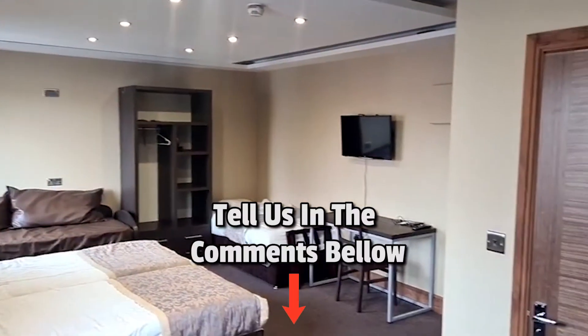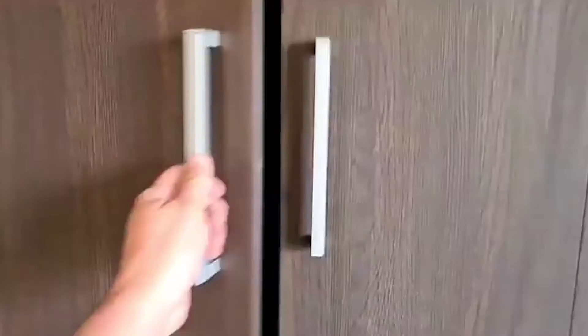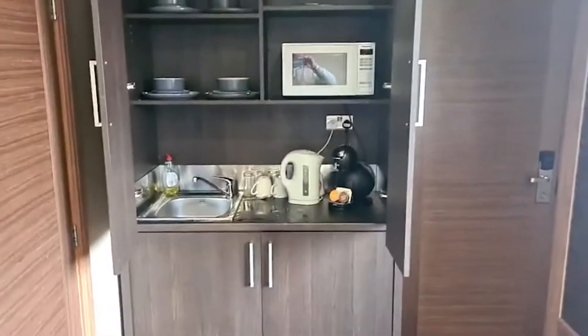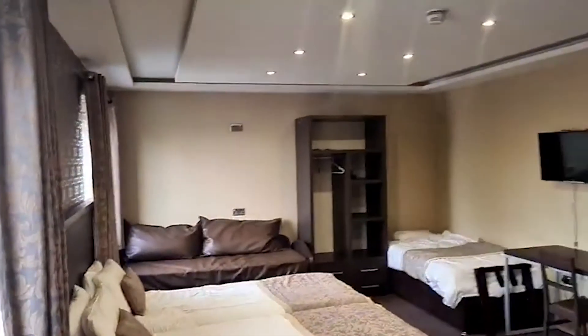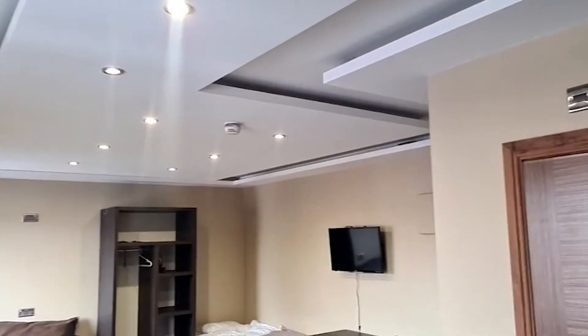Don't forget this was under £50 — £45. Now let's open up under here. Under this side we have a fridge, and when we open these doors — voila. Cups, plates, cutlery, a kettle, a coffee machine, microwave, and a sink with mugs and cups. So we've got a full kitchenette in the apartment, all for £45. I keep repeating that price because I'm shocked. Little bits of TLC where other guests have maybe ripped a little bit of wallpaper here and there — but what a price.